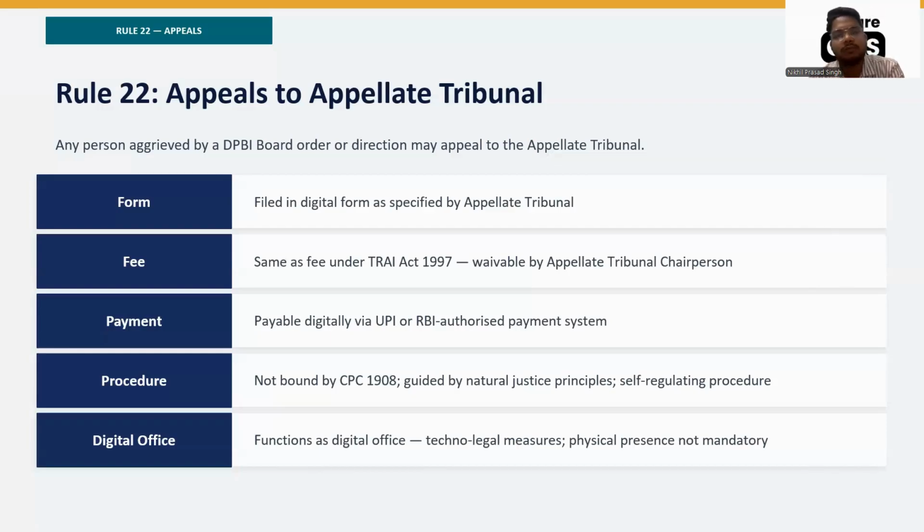The Competition Commission of India checks that there is perfect competition in the market. They imposed a very huge fine, around 200 or 250 crores. So this is what CCI does. It is also a quasi-judicial body, performing an administrative function and a judicial function. And that is what the Data Protection Board is also.